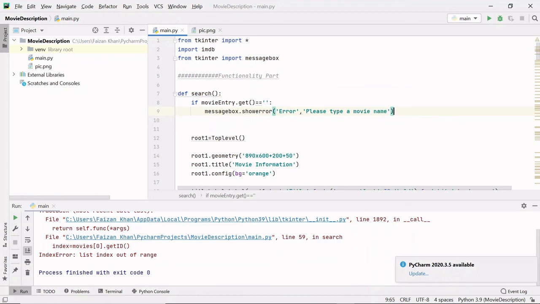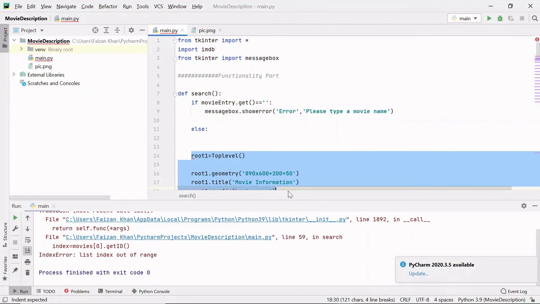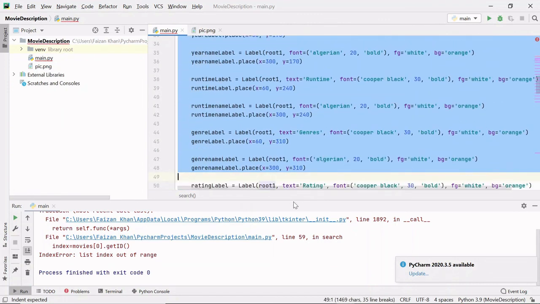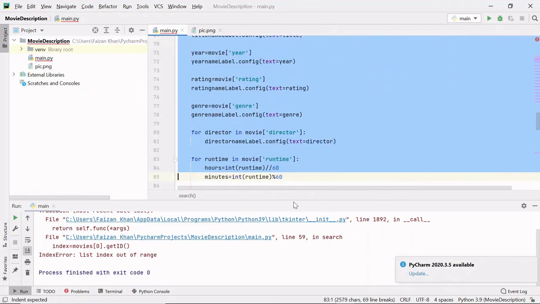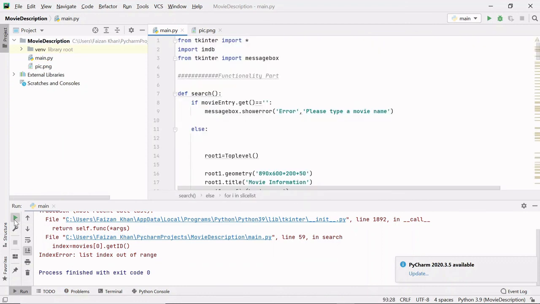Okay, and if the user types a movie name, then this if condition will become false and we move to the else part, and in the else part I will simply execute the code that we have written. So I'll select all this code till root1.mainloop, and I will provide some indentation. So I'll press tab.